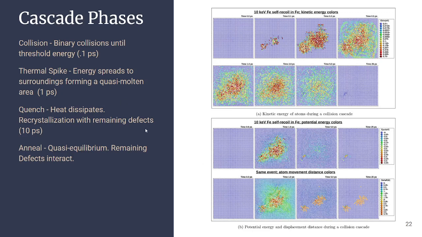So like I was referring to with these knockoffs is something we call the cascade. They're binary collisions until we don't have enough energy to knock off anything else. So say our threshold energy is 10 eV and we have a 100 keV particle coming in and knocking them off, you're going to have a lot of secondary knockoff atoms. You're going to give energy to another atom, that's going to give energy to more atoms, and they're going to keep hitting stuff.